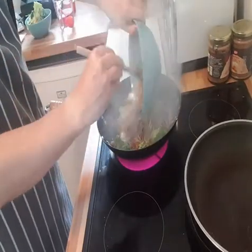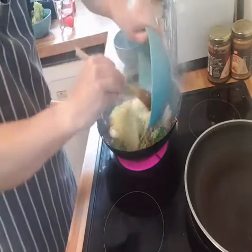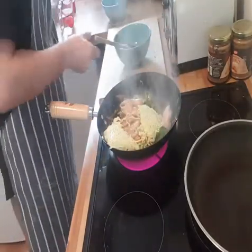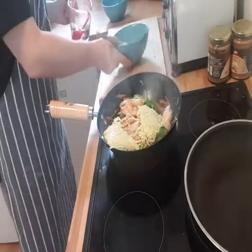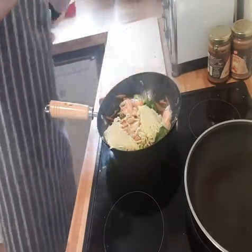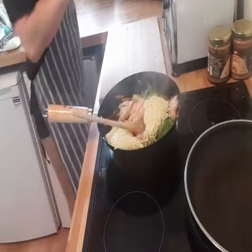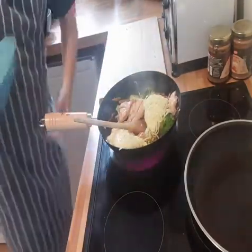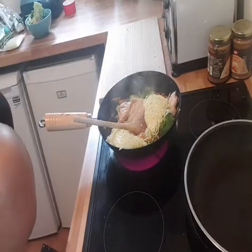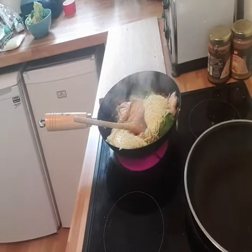I'm now going to add the chicken back in, my noodles, and a bit more water. Going to get rid of my washing up. Remember to try and wash up as you go. And I'm going to get my bowl ready in the oven, nice and warm, so that it helps keep the food warm when I serve it.